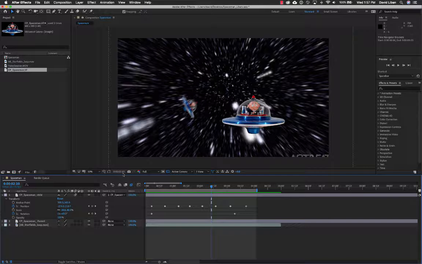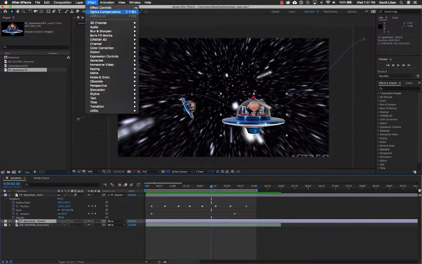Now the other thing I want to show you, which is just touching the surface of what effects are available. Okay, I'm going to turn off the motion blur for a minute. Every single layer, if you click a layer and you go underneath where it says Effects, you've got all these various effects to play around with that do different things.